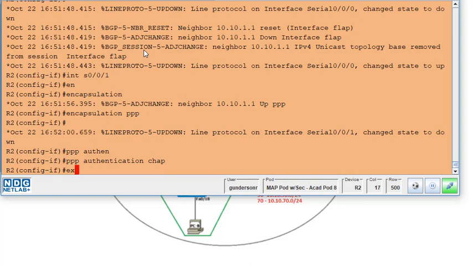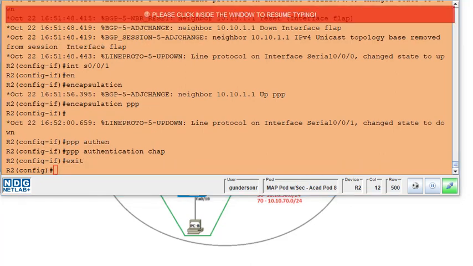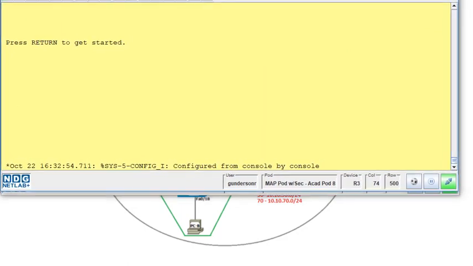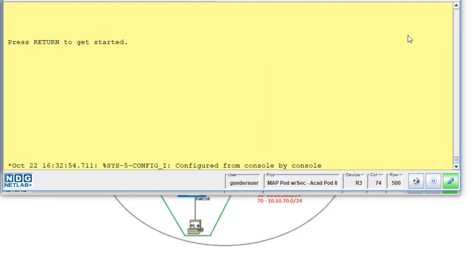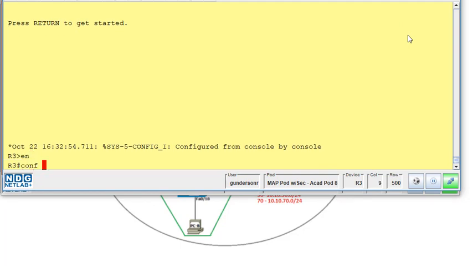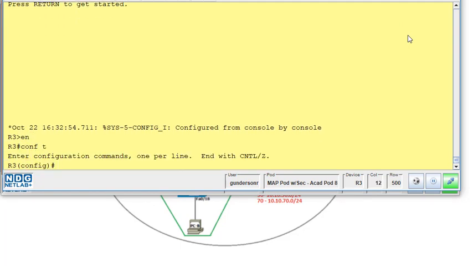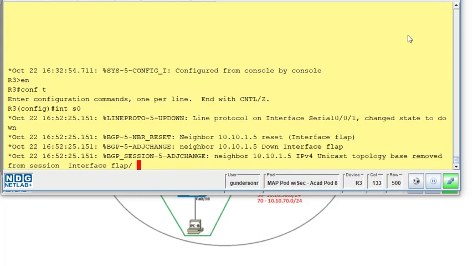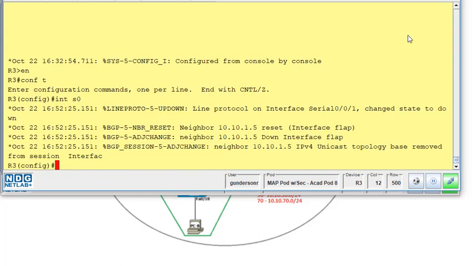Let's go into R3 now. Shoot, let's use our username first. And again, we're losing our adjacencies with BGP, which totally makes sense because we're running PPP on one side, HDLC on the other side.